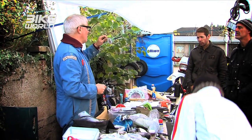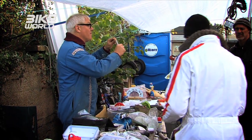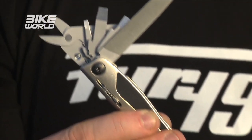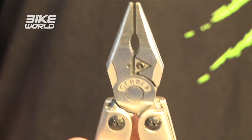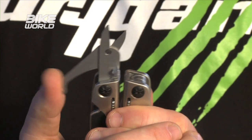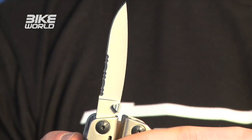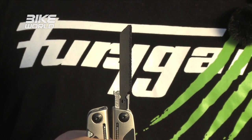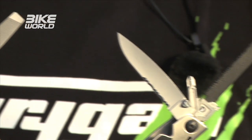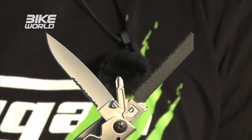Now, if you're heading off into the unknown, one of the most essential things to take with you would be a full toolkit, but let's be honest, it's a bit impractical to fit one on your bike, and that's where the Gerber MP800 multi-tool comes into play. Made from stainless steel, this tool really does have pretty much everything you could possibly want on it. Needle nose pliers, it's got some tungsten carbide cutters, believe it or not, which are replaceable, scissors, a fine edge and serrated knife, a Rem Grit GJ4 saw, a file, a Phillips screwdriver, a flat screwdriver, and a large flat screwdriver, and of course, the most important one of all, the bottle opener.